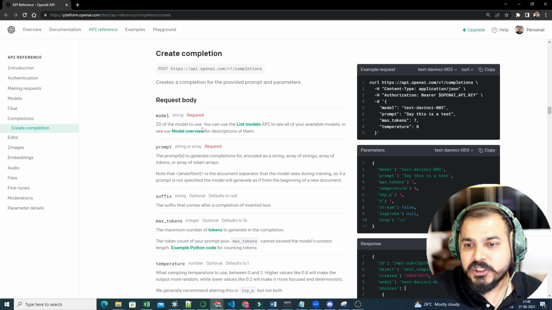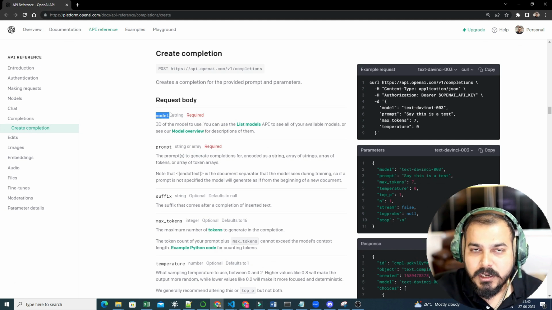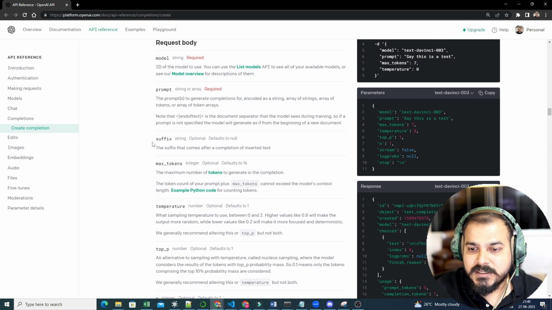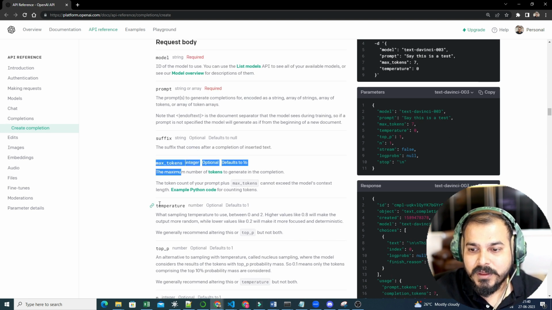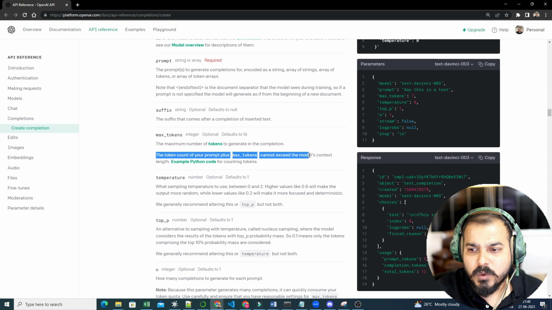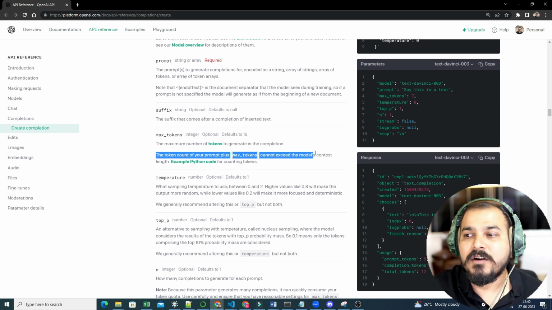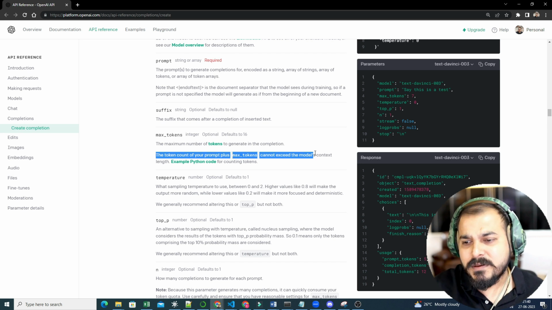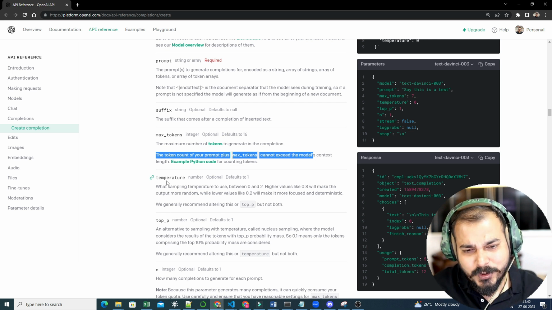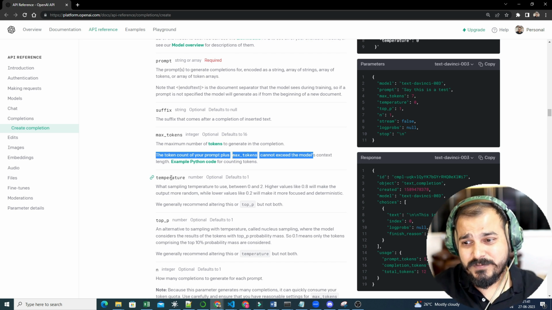So this is the documentation that is given. You have to provide the model name, prompt, suffix, and max tokens. I will talk about tokens. Tokens are just like, with respect to a sentence, how many different words are there. There is a maximum size whenever we specify tokens. It's not necessary to know this right now because we will be discussing a lot of things.